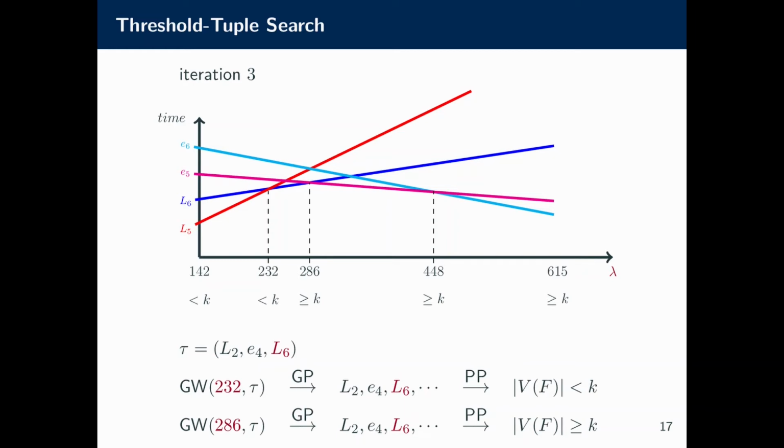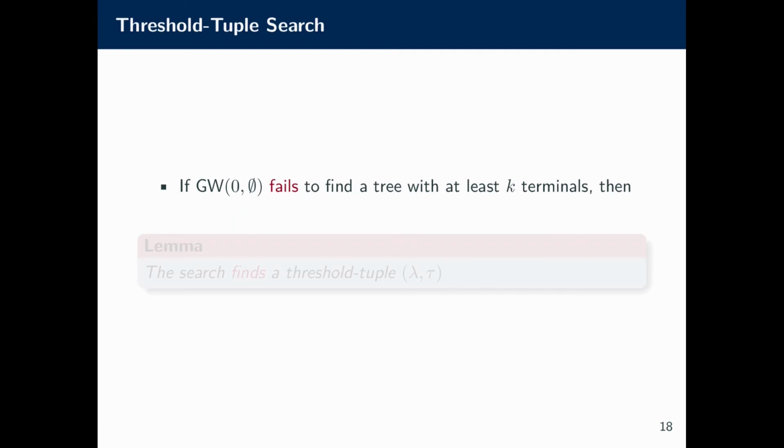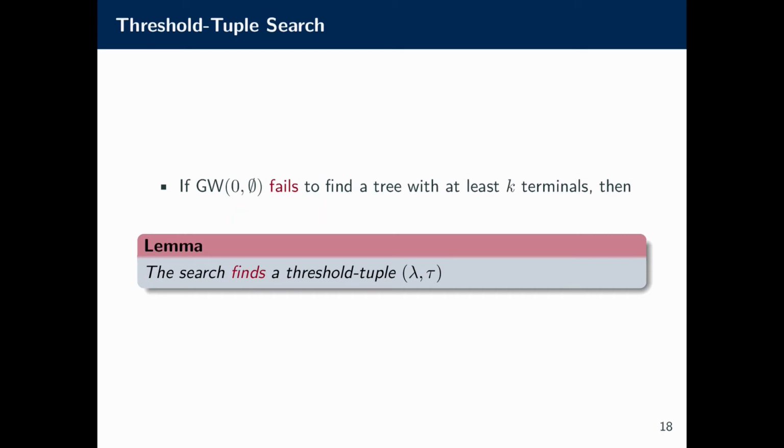Now, because the number of events processed in the growth phase is finite, we are ensured to find a threshold tuple at some iteration. The argument for the events to behave as line segments follows from the linearity of the summation of the variables of the vector y, and from the fact that up to the i-th iteration of the growth phase, the same sequence of events is processed for any value of lambda in the search interval. Therefore, if we do not find a feasible tree approximation at first, that is, if we do not find a tree spanning at least k vertices with lambda equals 0 and an empty tie-breaking list, then we can find a threshold tuple.